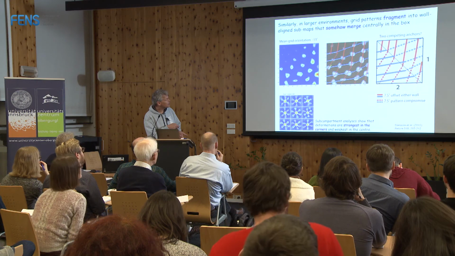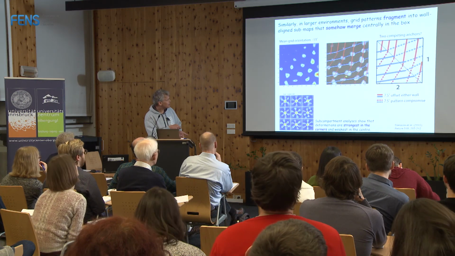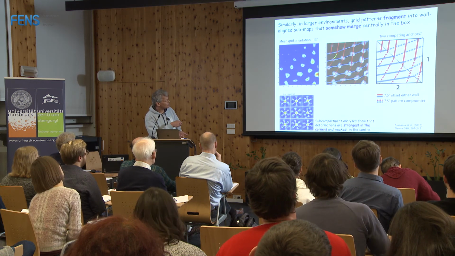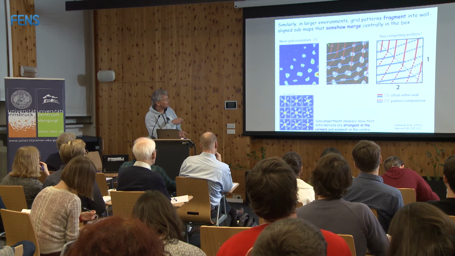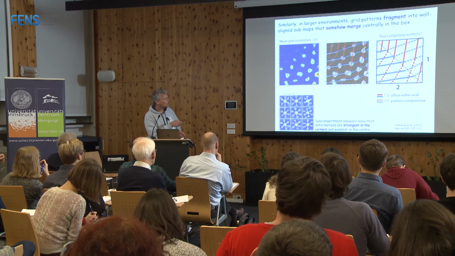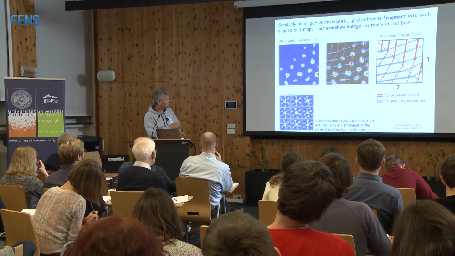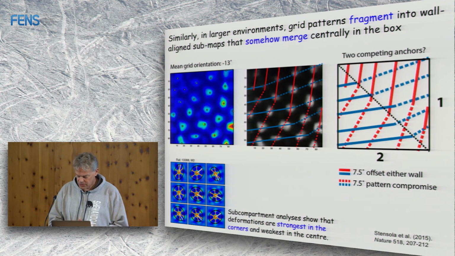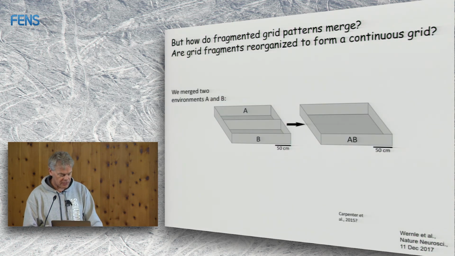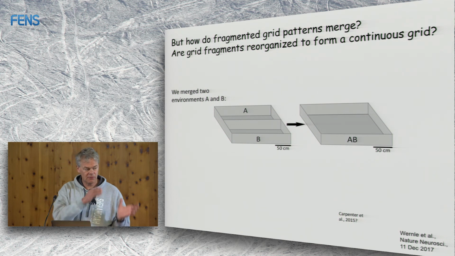For example, you can see a fairly regular pattern in one part of the environment and in another part of the environment, but then the orientations might be different, and it seems like the pattern is kind of broken in the middle in this case. And this is, of course, because of distortions or influences from the walls, which you heard about. I won't really go into that, but I want to use that as a background for asking: if grid patterns actually consist of small periodic areas that are somehow fused together, how can this be fused together?